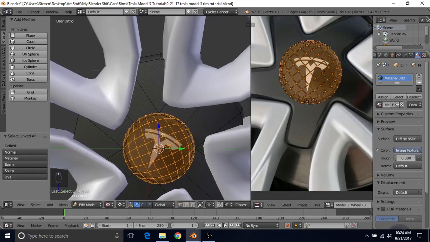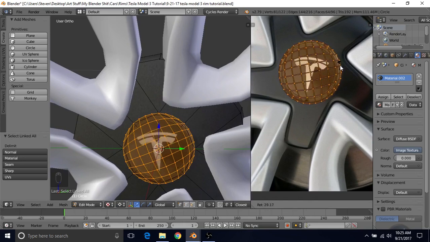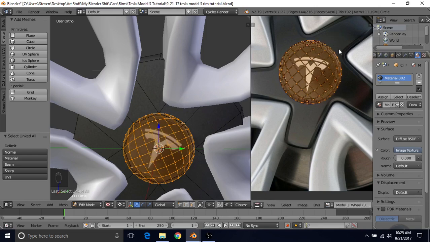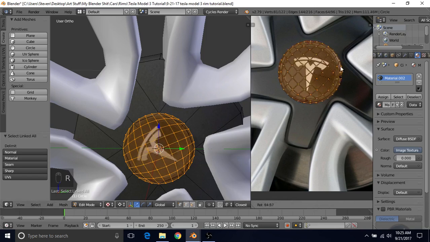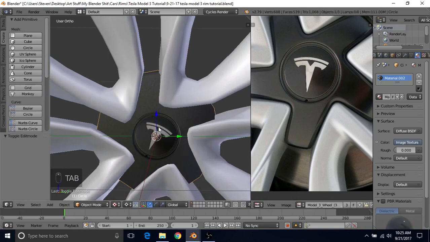So if you want to change the rotation of this T, you just go over here and press R and you can change the rotation of the T. So really wherever you think it should be. Like I'm probably just going to leave it because it looks fine. But let's say it didn't look fine, that's how you would change the direction of it. But I am actually happy with the way that it turned out, just naturally, so I just right click to cancel the rotation.